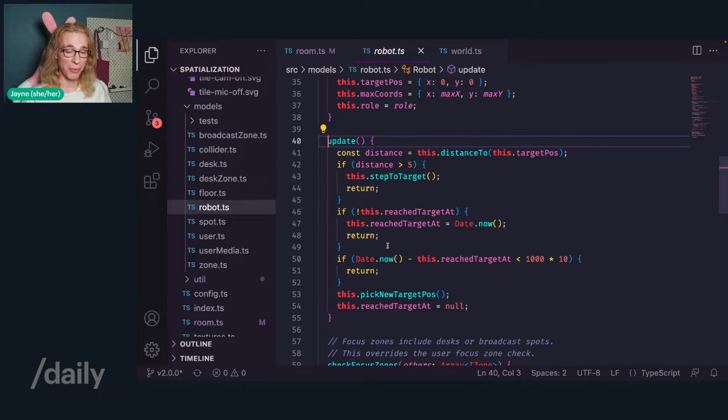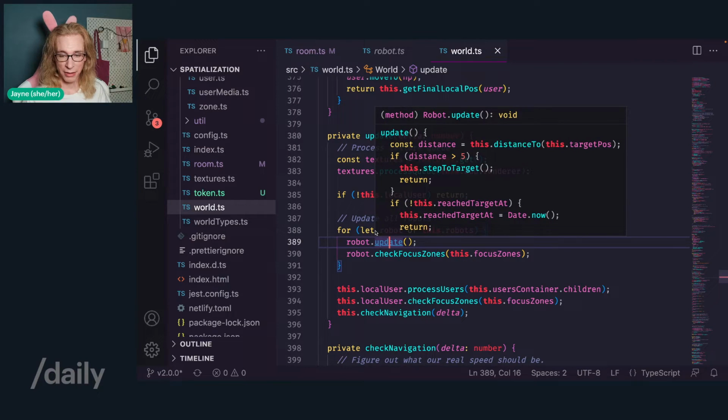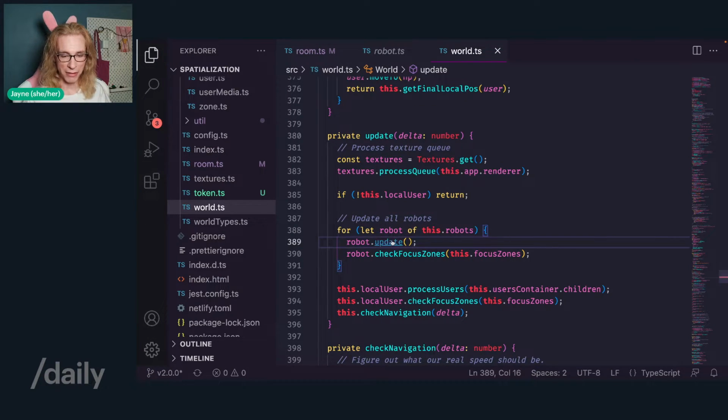I was just checking where we want to go next, so that I don't skip over a thing. So one of the functions that we are calling here is robot.update. So that we do that for every robot that's in the list.